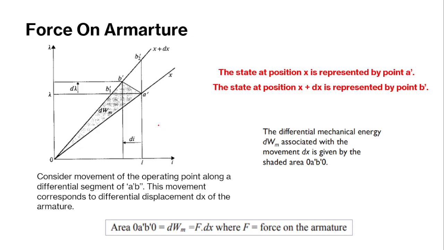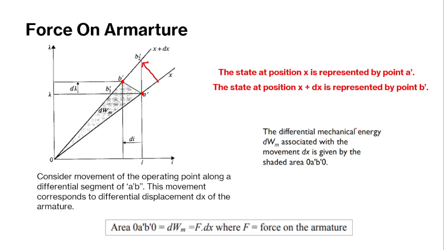Cool. And we're getting into the equations part now. So this is basically just an explanation of it. If you start from A, which is at x, and you add a small change in distance, the line itself will just move to the left. That's basically what's going on, and the energy it takes to do that will be this here. The state at position x is represented by A prime, which is here, and the state at position x plus dx is B prime, which is right here. So you go in this way.